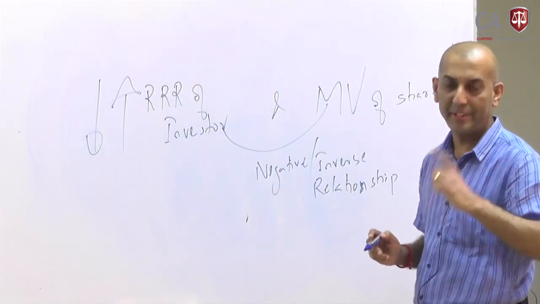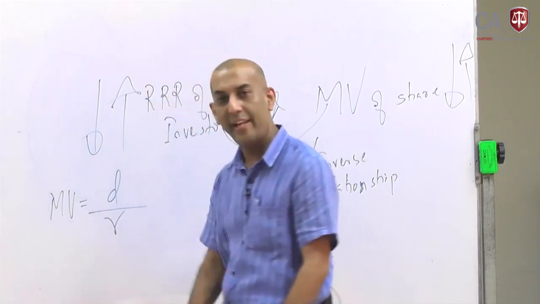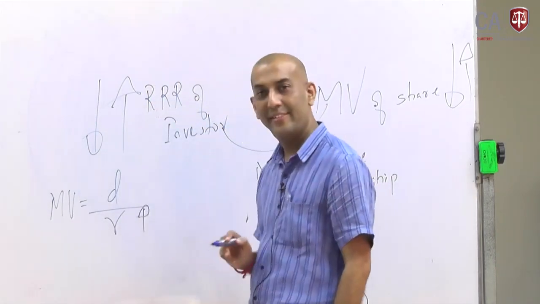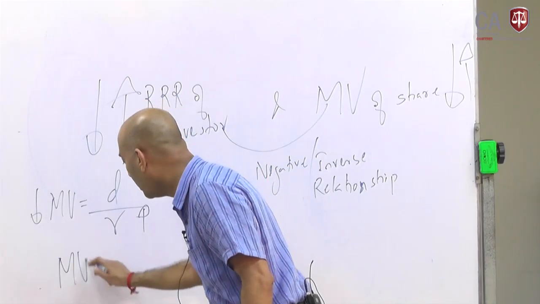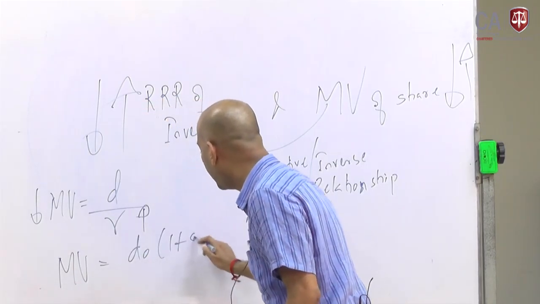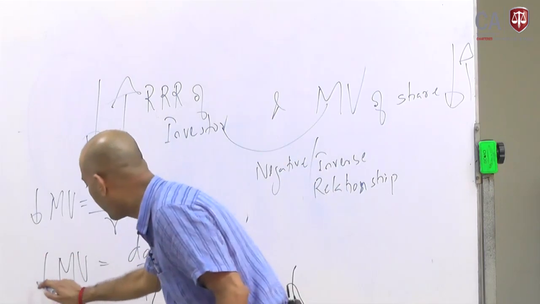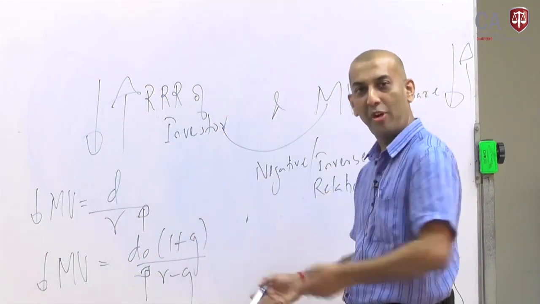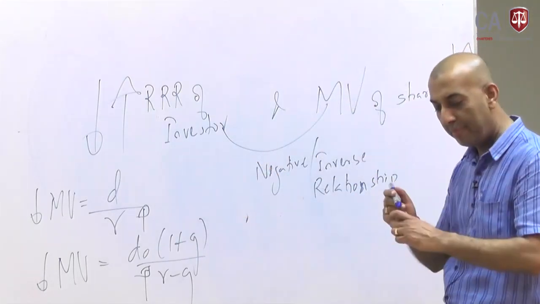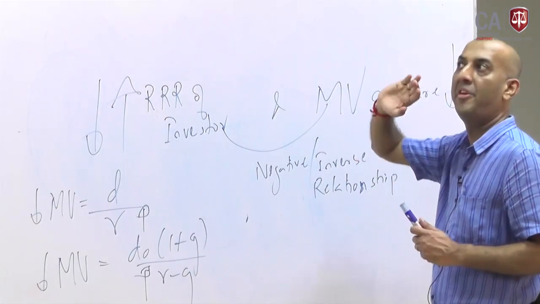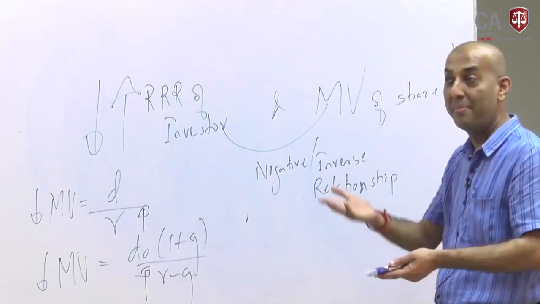It's the opposite direction. Why? Your formula is what? Market value equals D divided by R. So when the R, that is the required rate of return, is increasing, your market value drops. If you take the dividend growth model, you have D0 (1 plus g) divided by (R minus g). Where the required rate of return R increases, market value comes down. You can put any numbers and double check whether that value comes down. So this relationship has to be known to you. Please make a note of this. When the investor's return requirement increases, for the same company share, the market value drops. When the required rate of return reduces, market value goes up.